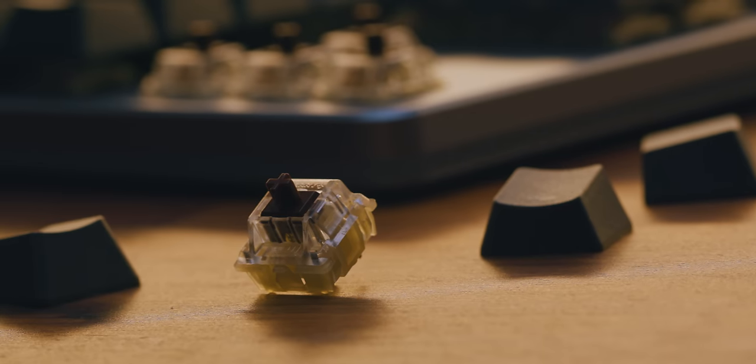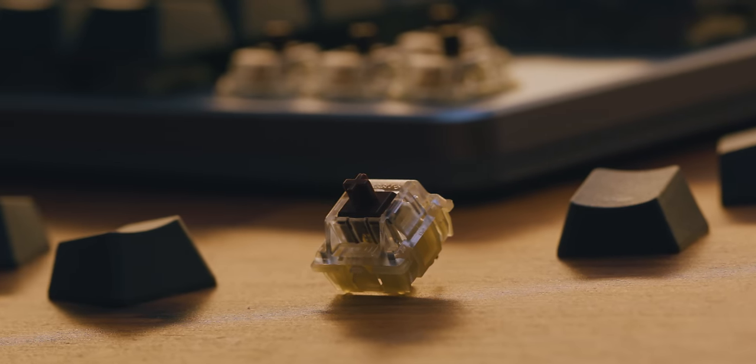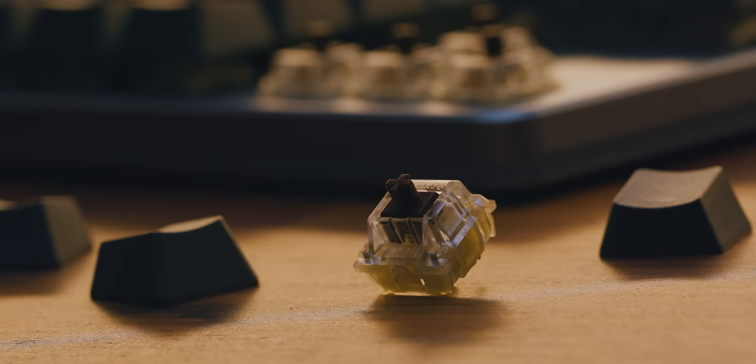You finally gave in to peer pressure from your geeky friends, and you're getting a mechanical keyboard. But what key switches should you get? Now, I'm on the record saying that Cherry MX switches are the gold standard, but there are tons of keyboard enthusiasts who strongly disagree with that statement. So today, we are conducting a blind test.